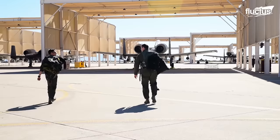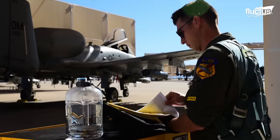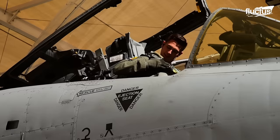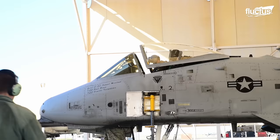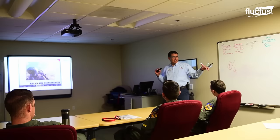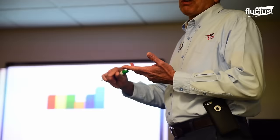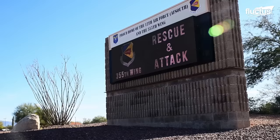With the completion of all simulator training and academic instructions, pilots proceed through the training pipeline to fly real-world sorties. Flying on a sortie requires 4 to 6 hours of pre-flight preparation. Pilots attend briefings, where they receive intelligence and mission planning, along with weather updates. Apart from that, they are briefed on special training objectives to be achieved during the sortie.